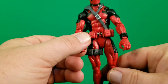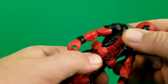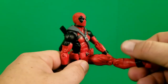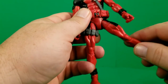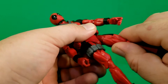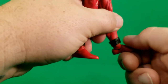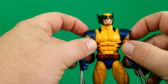He also has two trigger fingers. Swivel at the waist. He's got the ab crunch that allows for him to go that far forward and that far back — very nice. Leg comes out forward that far, goes back just that far, and comes out right around 45 degrees. Has a swivel at the hip or thigh. Double jointed knee comes up that far. He can go back that far at his ankle, that far forward, and he has a pin that allows for ankle rocking.